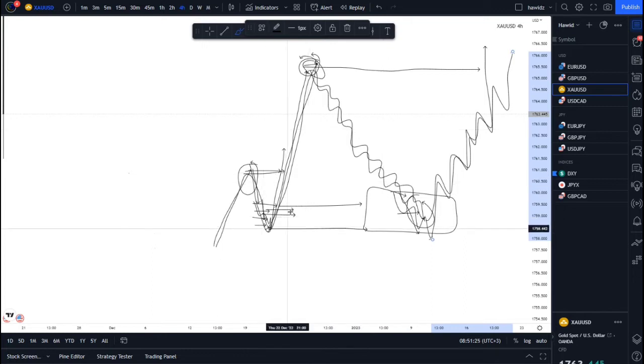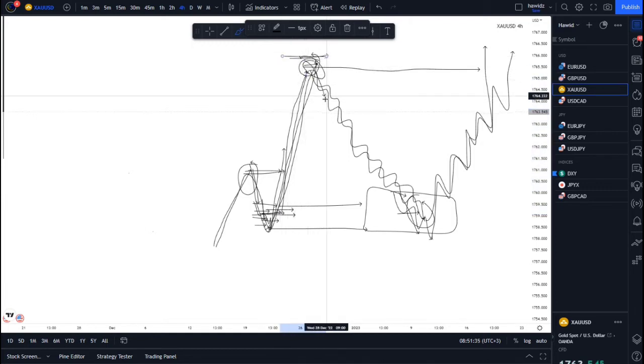Why? Because when they bought here very hard, they engineered liquidity. And from this high, when they sold, they also engineered liquidity. Now, the dumb traders, often called dumb money, traders who actually sold from this area and are looking to hold this price to either break this low and continue even more bearish.